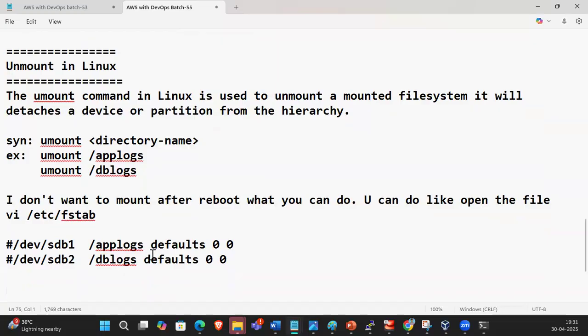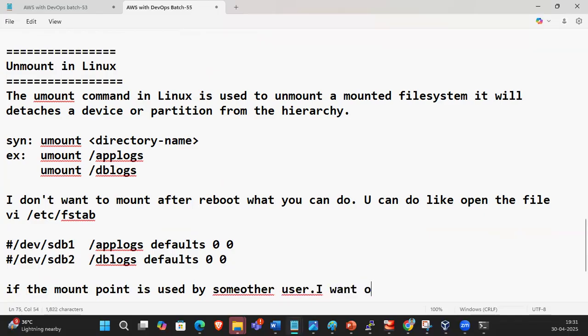Right, understood. So next, if the mount point is busy, if the mount point is used by some other user, I want to unmount forcefully.